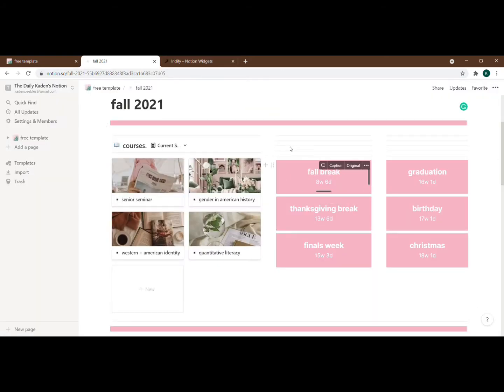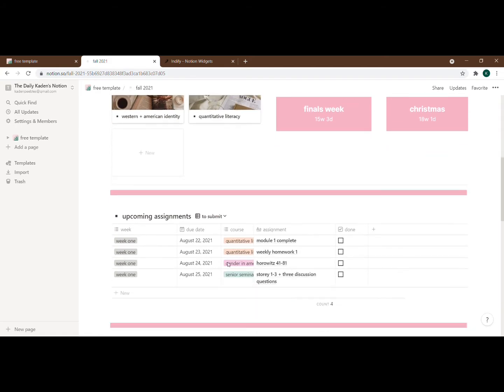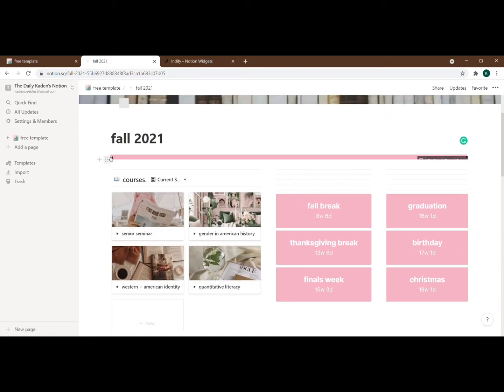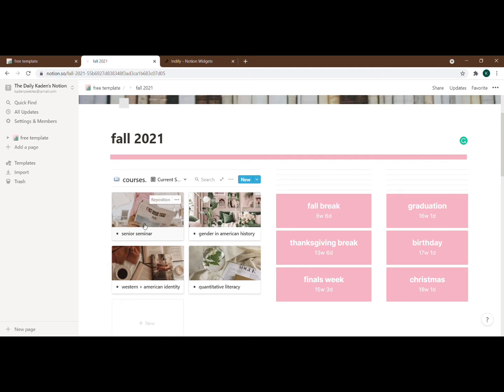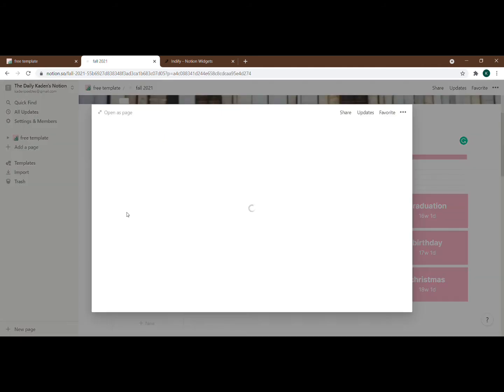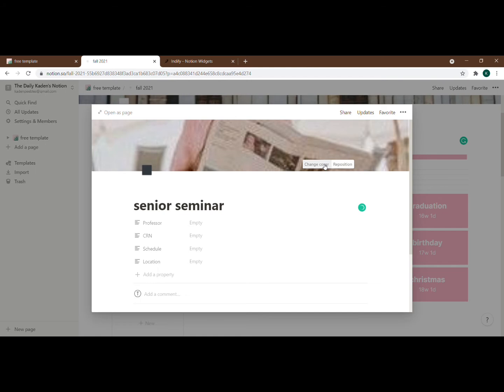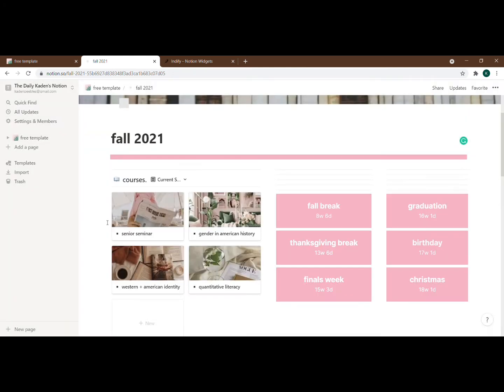And within that, you can change the colors. I match the hex code to match this, which is technically an image that's a bar. So I just searched Notion dividers on Pinterest and got this thin bar, but you can make that super easy. And if you use my template, then you'll have it and you can save the image as well. So let's go over here to each of my courses. I just added these pictures by changing the cover here.